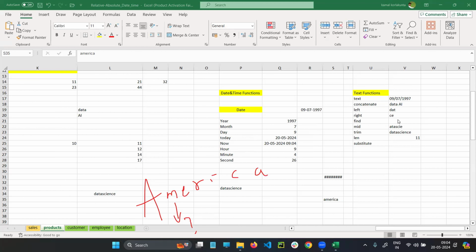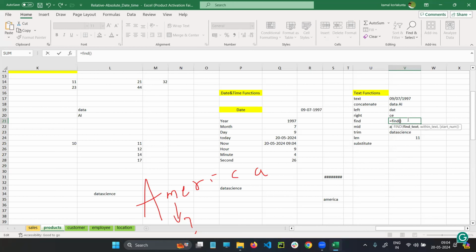So I'm going to the find option. In the find option, I will write equal to find. After writing find, I want to find the M. See, there are parameters mentioned here.